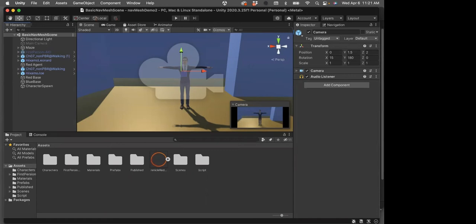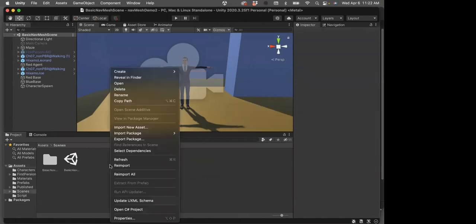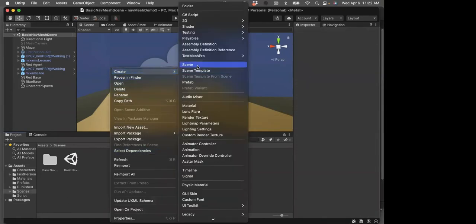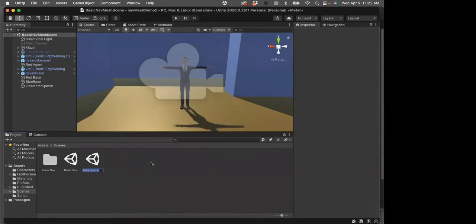So we're going to create a navigable environment, for example, made of a ground, game objects, and walls, or a path. It's simplest to group your navigable environment, so putting grounds and walls into one empty game object. This way you can select the game object with all its children to bake the NavMesh. So I'm going to go into scenes, create a new scene, and call it demo.